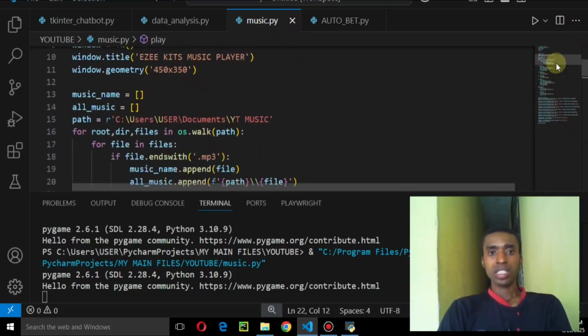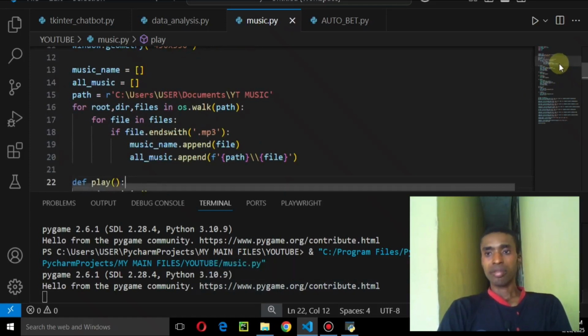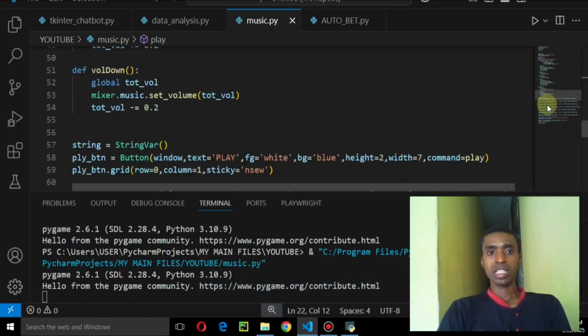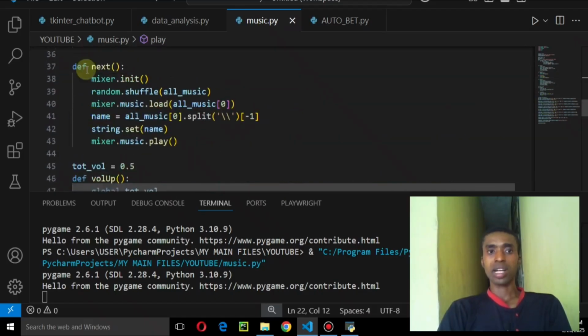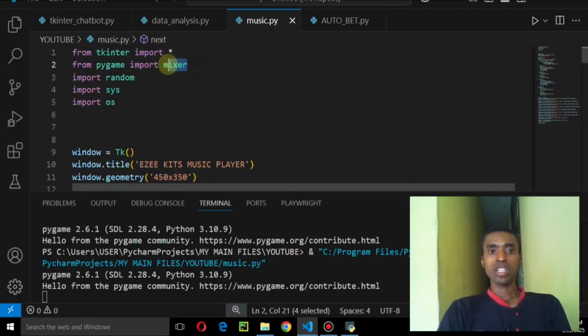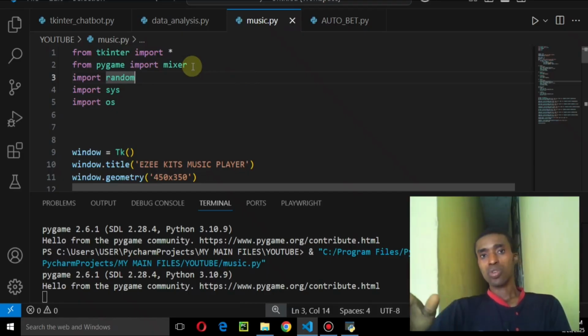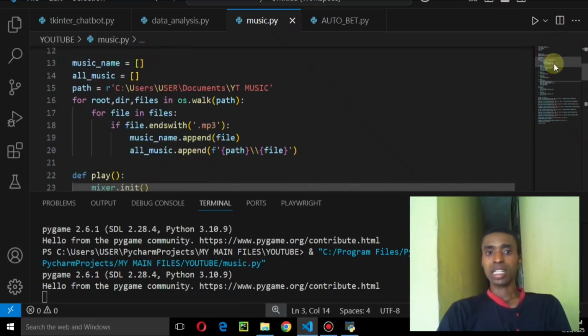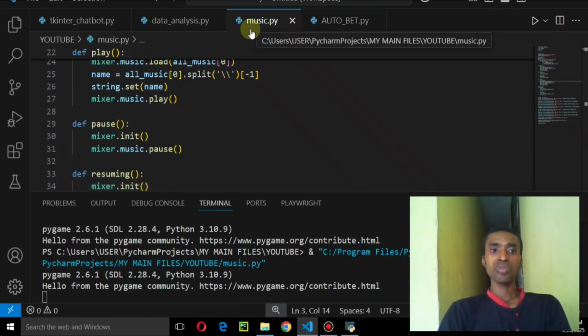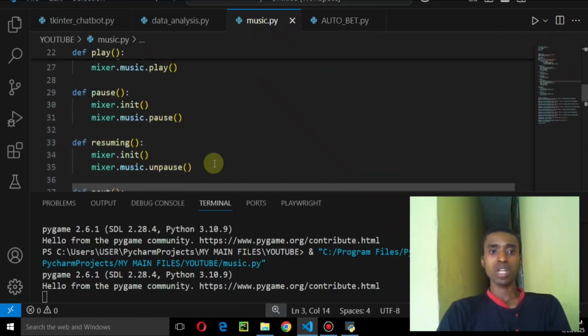So I think with this, we actually covered a lot of ground. I hope the logic here is not hard to understand. Thanks to this mixer from Pygame, things were easy for us to do. There are a whole lot of other modules you can use for playing music, but this mixer makes things easy when it comes to pausing and resuming. To load and play music is not even the problem. The problem is when you want to pause, so here is pause and here is unpause. That's where the problem is.